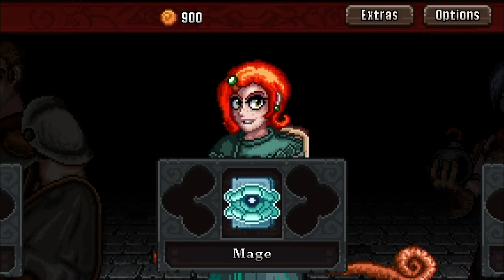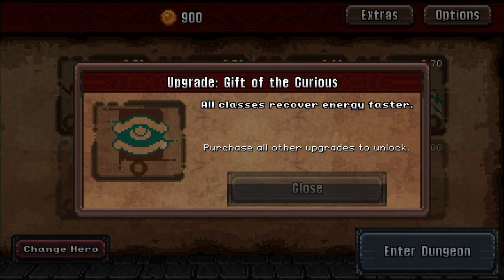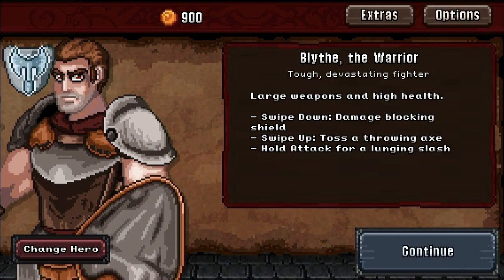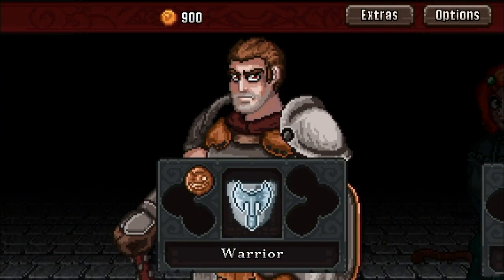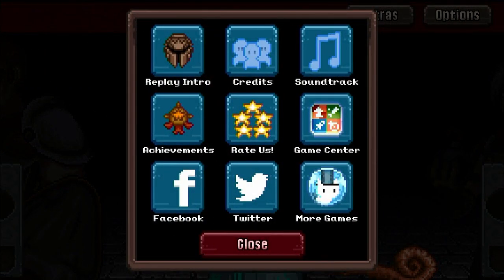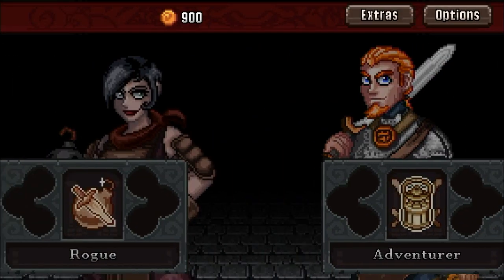Jeez, you could really do some stuff if you got all those. What's this one? Less mana. Recover energy faster. But it's all classes, right? Yeah, so it applies to everybody. What was his? Wow. Yeah, that's interesting. No microtransactions. It's kind of a good game. You can't buy coins or anything, okay. Which is kind of nice. That's an interesting incentive to play other classes, when you get benefits that apply to all classes. Yeah, totally.